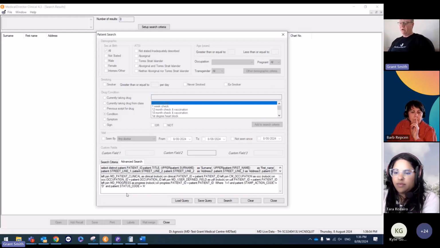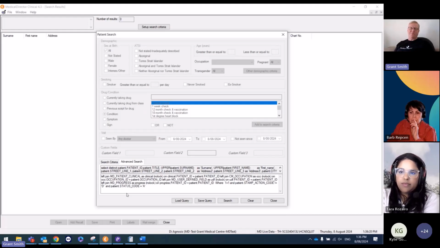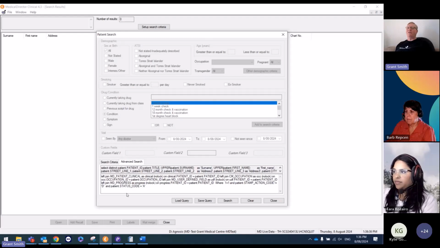Pretty much that's an SQL coding area. From time to time, practices do approach us and they want to get specific data out for clinical reasons. It may be they're assisting a local university to conduct a particular drug investigation or a condition investigation, whatever, and basically send those queries through to our support team, and our support team should be able to send that through to the appropriate department to get you some assistance if possible. We'll have a look into that. More often than not, there isn't a charge for it. If there is a charge, we're going to have a chat to you about that before we start charging you. But certainly most of the time, that's usually done at no additional charge.